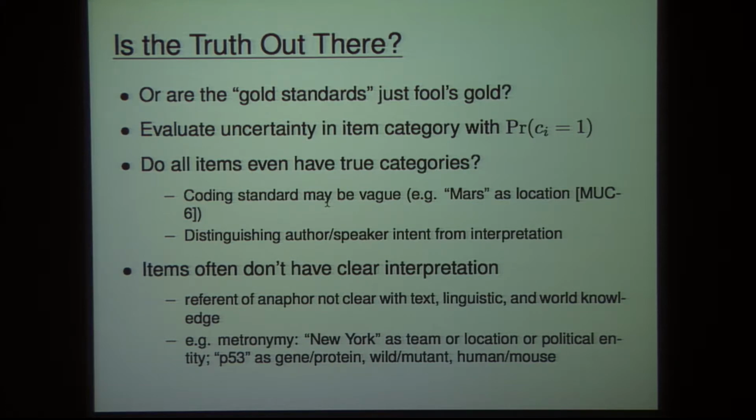So you can have all the world knowledge in the world and all the text and be a trained linguist, and you look at the coding standard and you say it just doesn't decide. It's often very hard to distinguish the author and speaker intent for an interpretation here. For instance, reference of anaphors can often not be clear. You can say something like "him," and you can get a bunch of trained linguists to sit down, pore over the text, and they can come away scratching their heads and say, you know, the author just was not being very clear there. Send them to a copy editor and make it clearer.